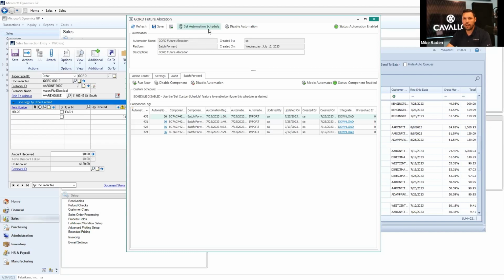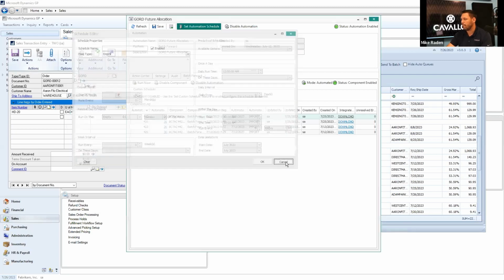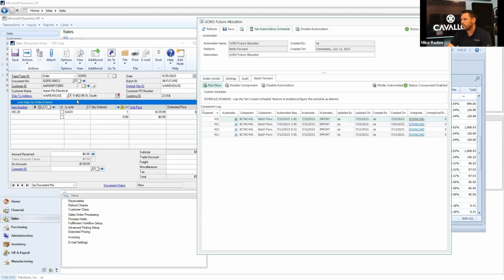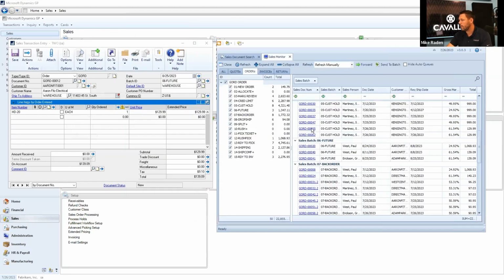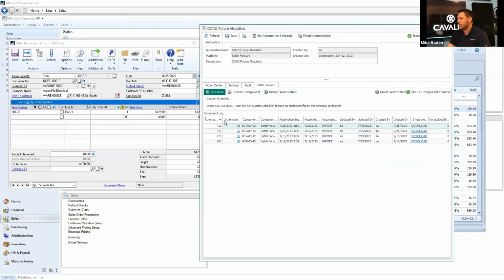I'm going to run this manually just for demo purposes, but the way this would actually work in a live setting is you'd have the ability to set an automation schedule that you can use predefined times for. You can have this run daily, weekly, once a day, or the predefined options. That's where you can set it up to run every 5, every 15 minutes if you choose to. And then that'll run in the background and it'll just check that queue and try and do that forward each time it runs. But for this purpose, I'm going to go ahead and do the run now, which actually, real quick before I do that, let me go ahead and not have that document locked up. I'm going to go ahead and run now.